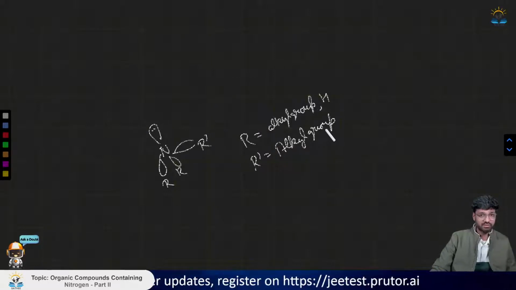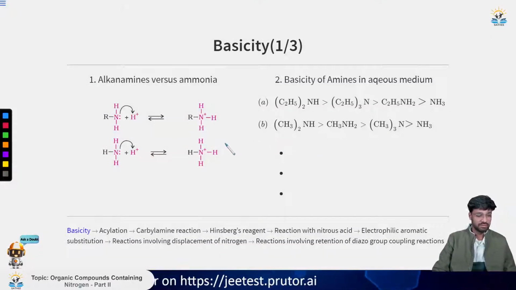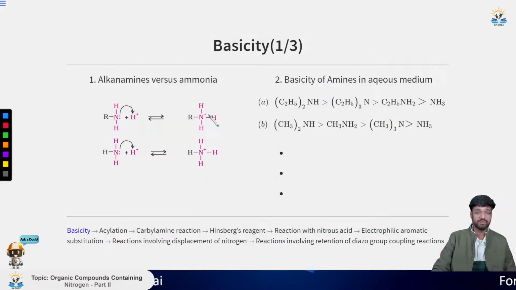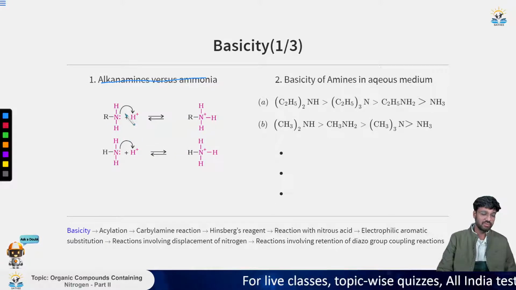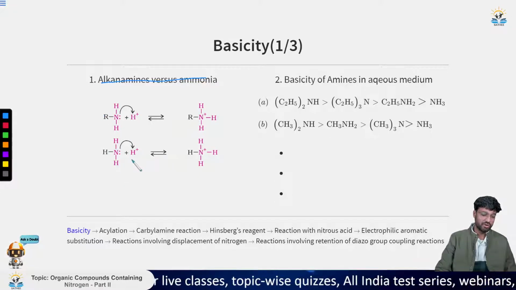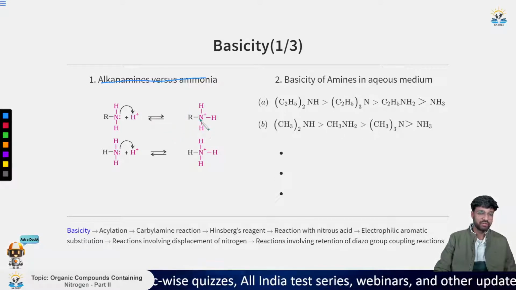So this was the basic structure of an amine that we looked at yesterday. Now, if you look here, there is a lone pair present, so it is a kind of Lewis base that can donate a lone pair. If you compare alkylamine and ammonia, the alkylamine is much more basic than ammonia. Why is it so? Suppose this is the protonation of the alkylamine and the protonation of ammonia. Each will give an intermediate that is positively charged.